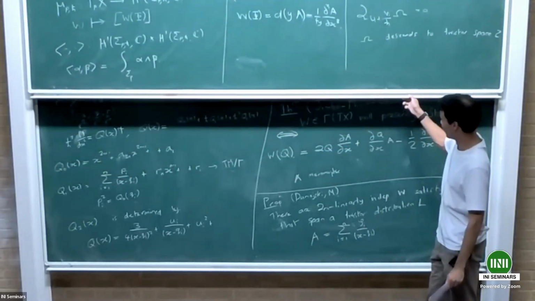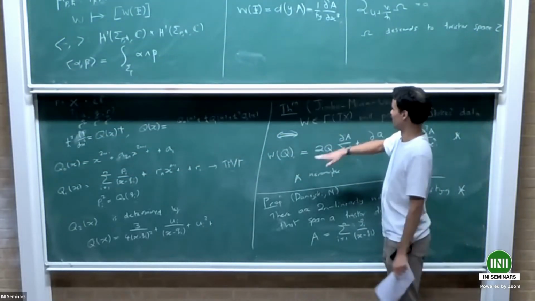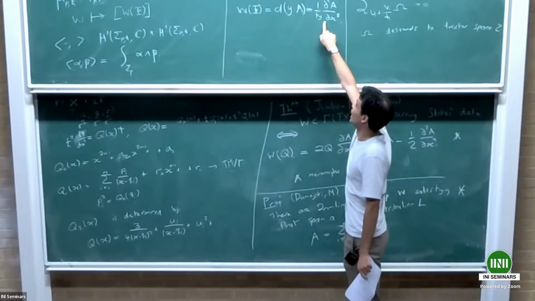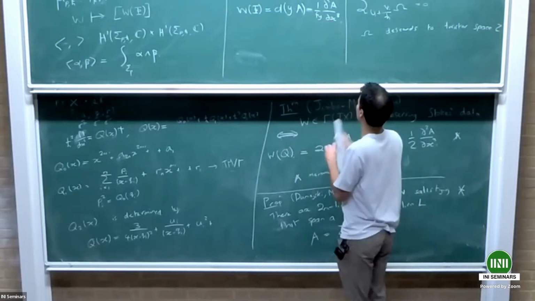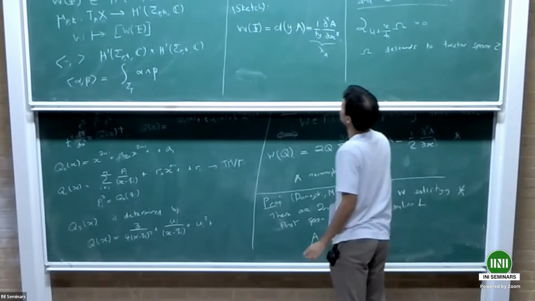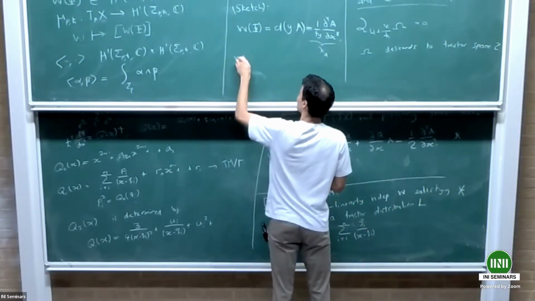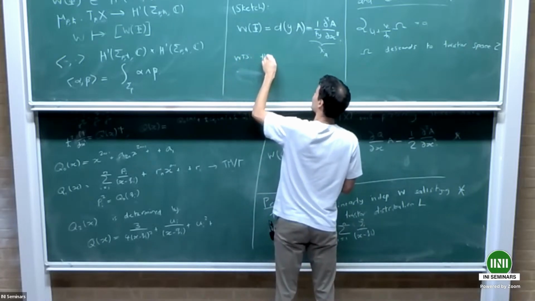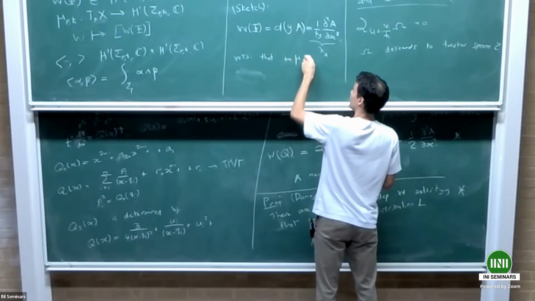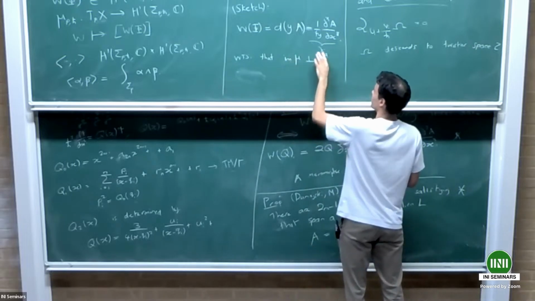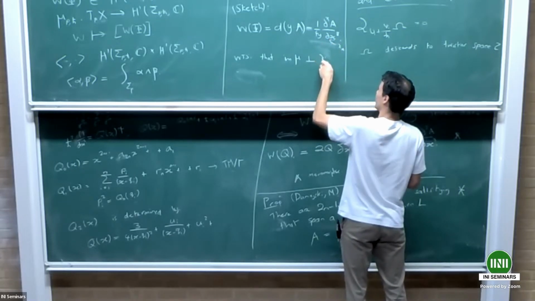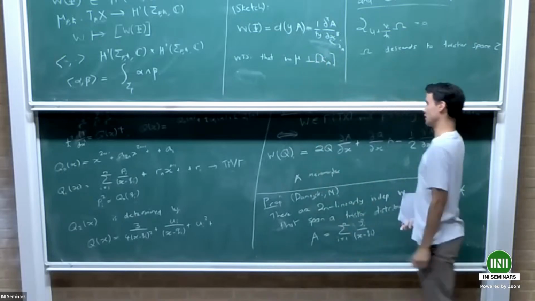So this Jimbo-Miwa-Ueno equation, if I write it out in terms of this one form, is actually just telling me this one form is some exact thing up to something here, which I'm calling kappa A. And so we want to show that, if you like, mu is orthogonal to kappa A as a cohomology class.